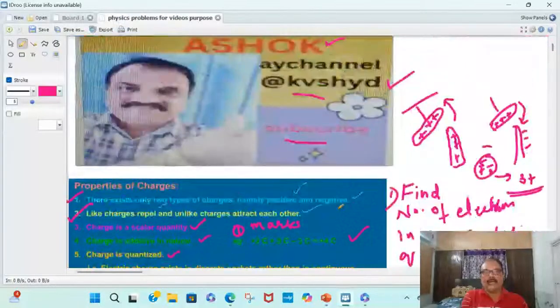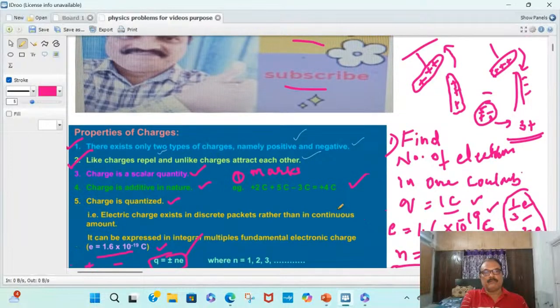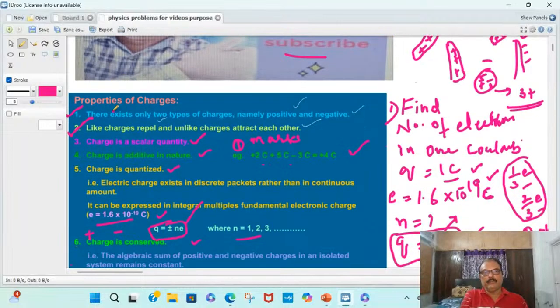Today, at last, I have explained the properties based on experimental evidence. Neutral molecules always contain negative and positive charges in equal number, so they are neutral. Once electrons are removed, it becomes positive. Once electrons are added, it becomes negative. Why only electrons are added and removed? Because electrons are easy to transfer. Protons are bound in the nucleus and cannot be added.